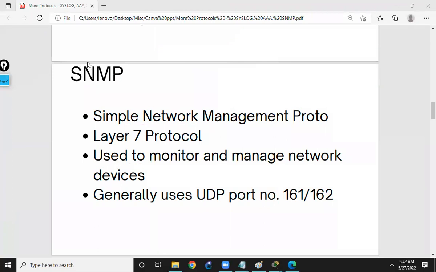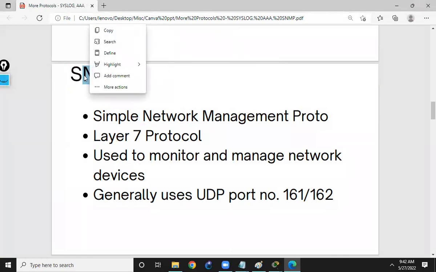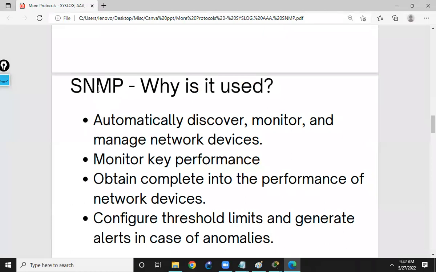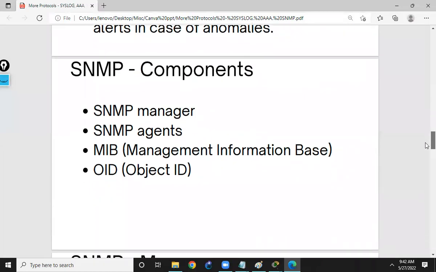Again, it's the theory only. You can check in the textbook. The textbook will have some theory, and along with that, you can have some commands as well. We do not have the SNMP manager, they have not mentioned the manager, so we are not implementing that one. Okay, yes. Now you can read it. SNMP is used to automatically discover, monitor, and manage the networking. I will upload this today. If you didn't find it, then let me know, I'll upload.